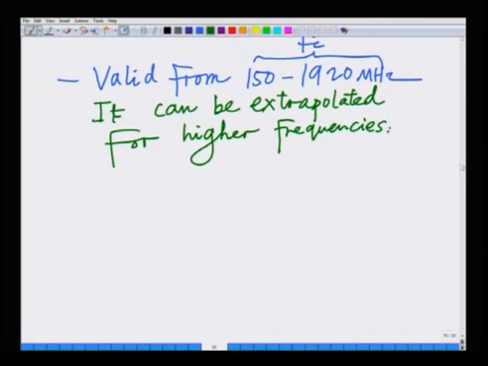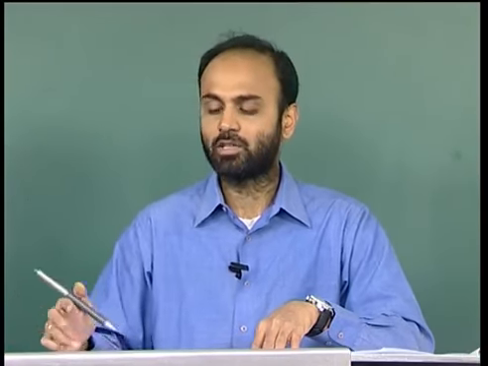However, it can be extrapolated for higher frequencies. So, what you are saying essentially is this Okumura model is one of the more popular models employed to characterize signal strength in urban practical scenarios such as urban, suburban, cellular scenarios, and it is one of the most widely used analytical models. It can be used right around the 200 megahertz range, and we are going to use it for the 2.5 gigahertz range also, essentially covering most of the cellular band.